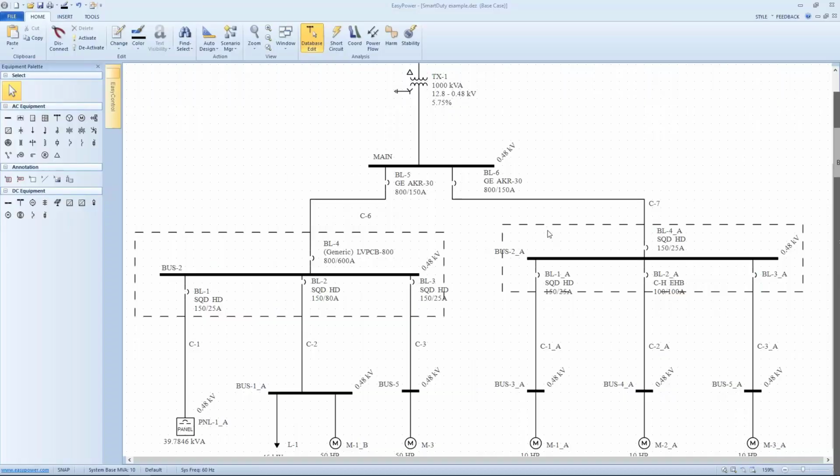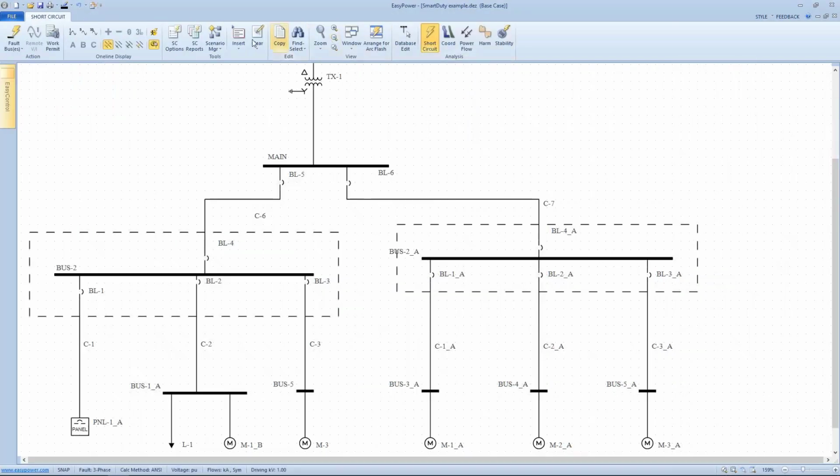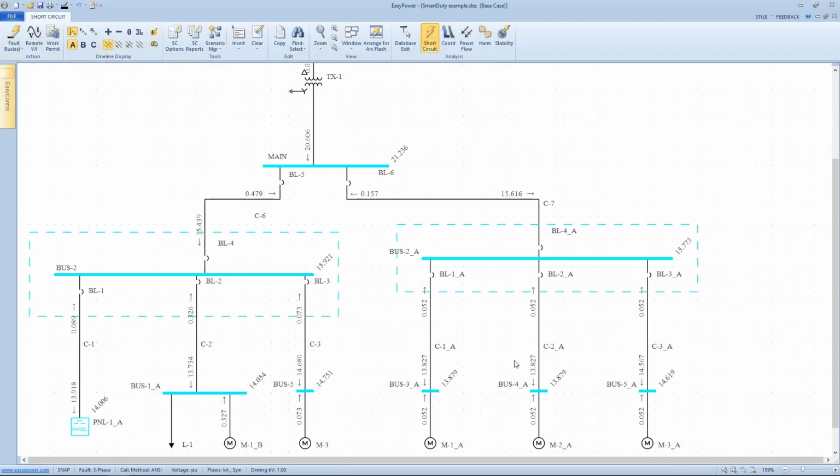Here we have a one-line diagram, and I've got all the data entered, and I'm ready to do a short circuit study. We enter short circuit focus. We look at half cycle current. We fault all the buses, and notice that we get branch currents on each of these feeders. And then this flag right here on the second row is called equipment duty. We invoke that, and we see several numbers are red, and they range from a -3 here up to a +48.